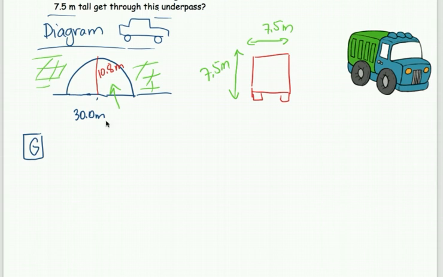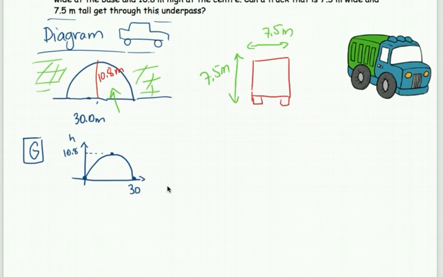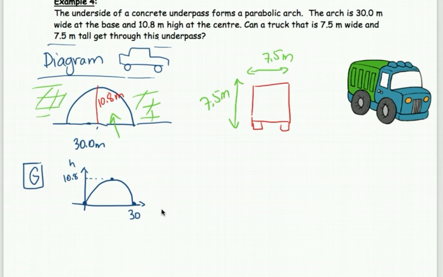So the way I have the diagram set up here, we can kind of just draw it separate. There's a couple different ways that you can draw this. You can draw it so that this is what the tunnel is here. Okay, so we know that from here to here it's 30. And we know the height there is 10.8 meters, right? So that's the height. And this is the width. I don't know, we can call it X, I guess. Doesn't matter, I guess.